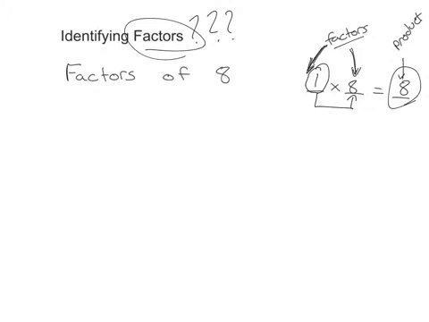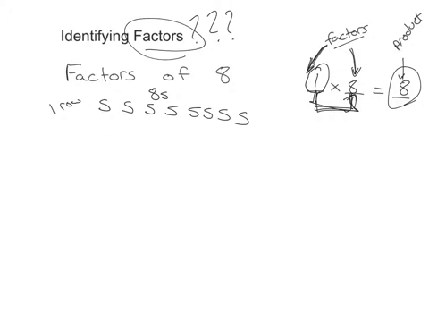I just want to give you a few strategies today for figuring out factors. The first way is just a picture. It's how we can make nice even rows to give us that number. The first thing is we could have one row. I'm just putting S's here. You could have one row of 8 S's. That would be 1, and that's what this shows here: one row with 8 in it.